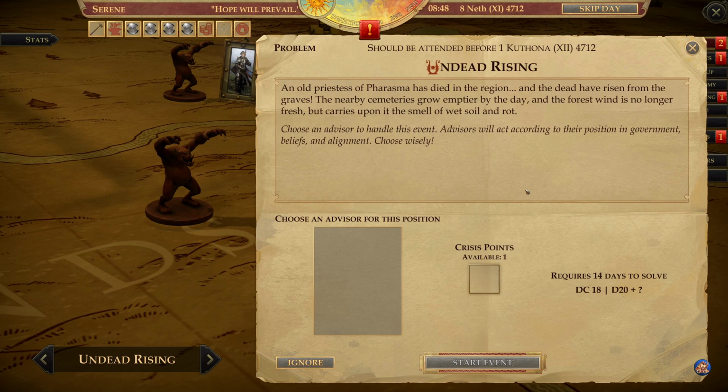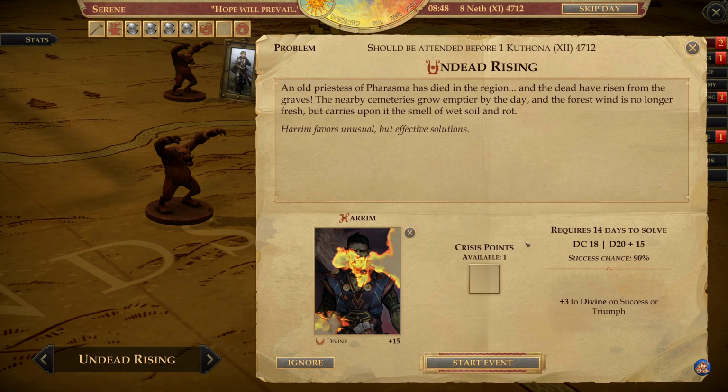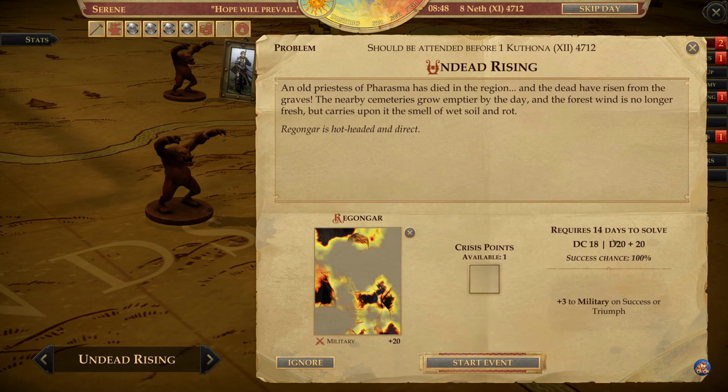Undead Rising. An old priestess of Pharasma has died in the region, and the dead have risen from the graves. The nearby cemeteries grow emptier by the day, and the forest wind is no longer fresh, but carries upon it the smell of wet soil and rot. Yeah, let's just send Regongar on that.